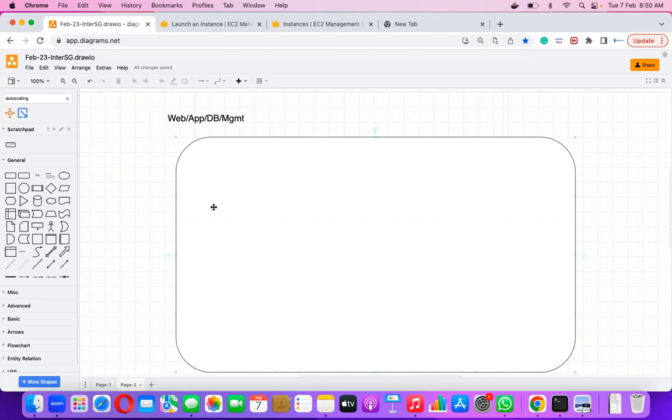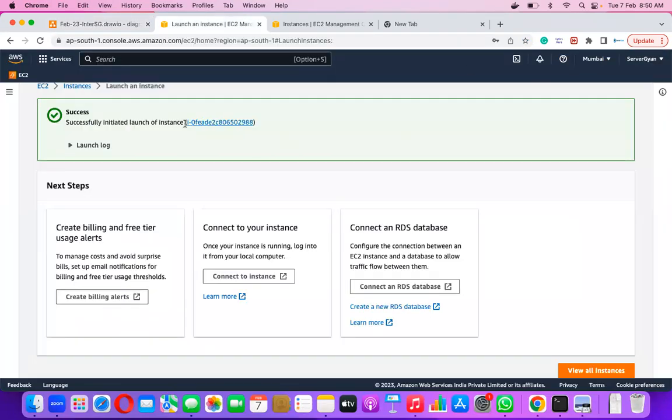Now you are given a task to design a VPC. There are 4 different types of applications going to run: first of all web services, application services, DB, and management. The organization demands that you design the VPC, let us say in the Mumbai region, where we have 3 different availability zones available.